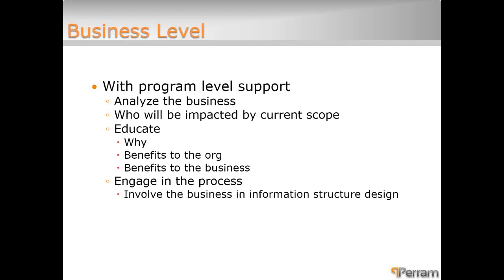Once we've done that, we can go to the business level and start to see the impact there. So with that program level support coming down from the top, coming from legal, IGRM, IT, we can begin to analyze the business for the subject matter we're interested in and see who will be impacted by the potential migration that we're thinking about, and then begin to engage, right? So we want to educate those business areas on why we're doing what we're doing, what are the benefits to the organization, and what are the benefits to the business. And we better have some benefits to the business if we're going to be doing this.